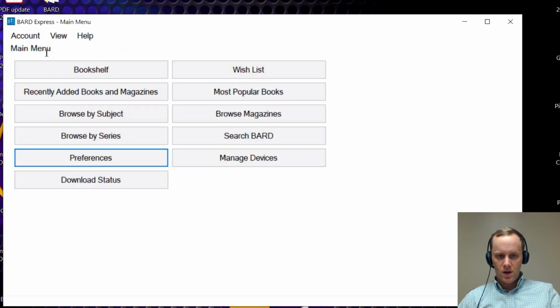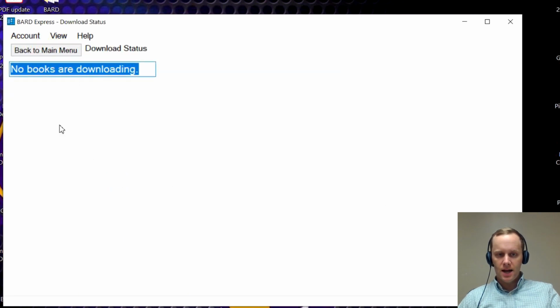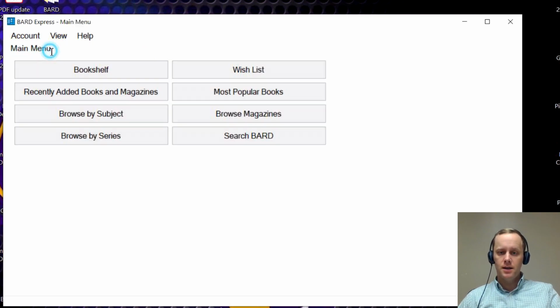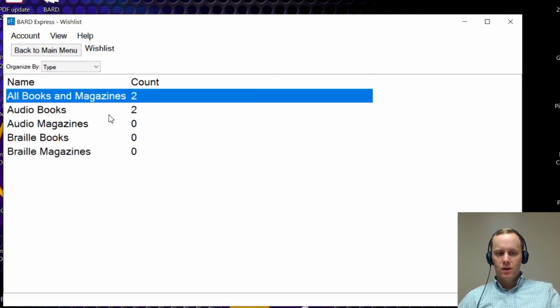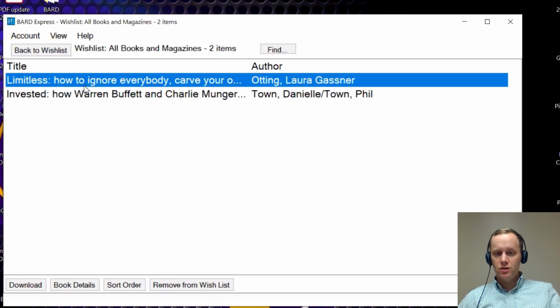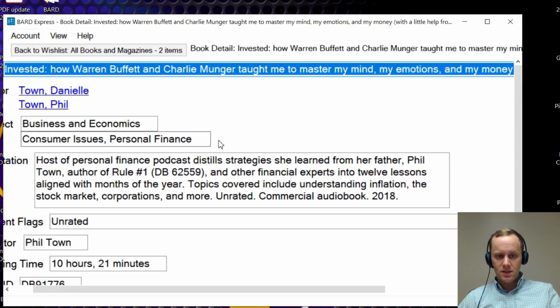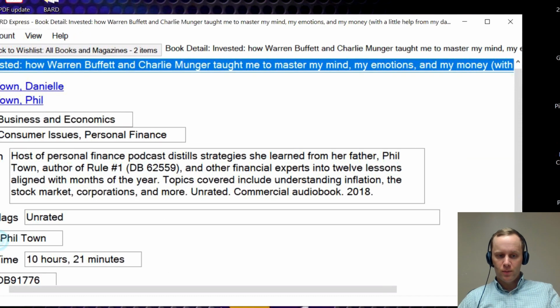All right, back to the main menu, download status. Anything that you're downloading will show up here and give you a run-through on how far along it is. And then the wish list. Anytime you're searching, you can click add book to wish list. What's nice about this is you don't necessarily have to download the book at that time. You could just add it as, yeah, that's a book I want to read. You can fill this whole thing up. And then when you're ready to download, let's say you don't have enough room on your computer yet, you just double click on the title from your wish list, and then you can download the book.